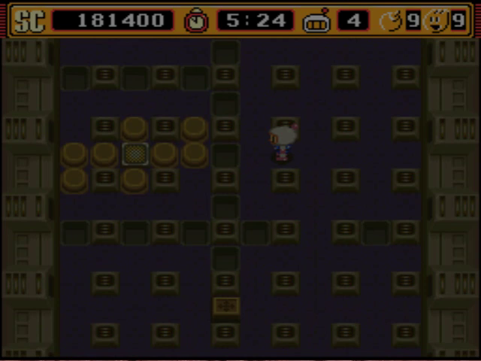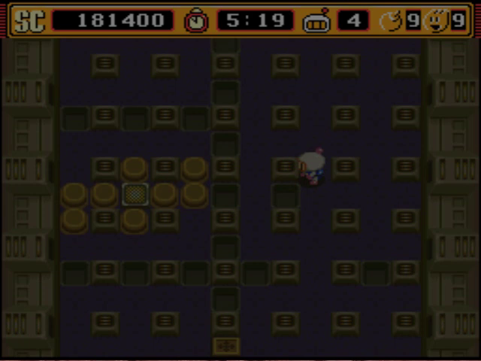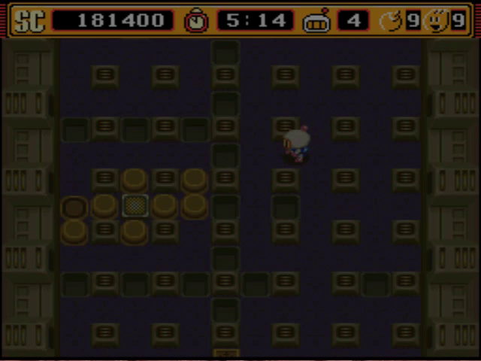Let me see, what do we got? I'm gonna hide over here. I'm gonna throw some bombs from over here. Come on, bounce them all over. Just gotta take my sweet time in this level. There we go. I can see where I'm going.